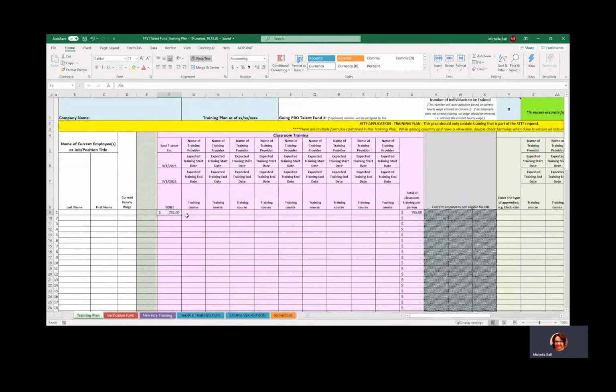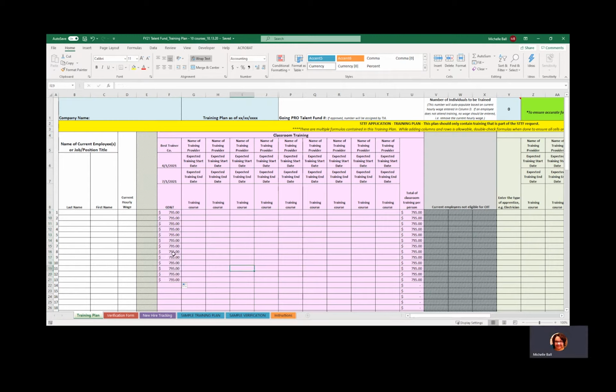And so we could type in $795 all the way down this column, and amounts in these columns should all be the same because they're all taking the same single course. So we should have a single cost per person that matches the rest of the cost per person. But maybe we don't want to type the $795 each time. We want to just have the program do it for us. So the way that we do that is we would come over to this cell where the $795 that we want to copy is. We would left click our mouse and highlight it. Now that cell's highlighted, come over here to the corner and grab this little dark cross that shows, and we can just drag it down for however many people we have. So we drag it and let it go, and then that populates the $795 all the way down.